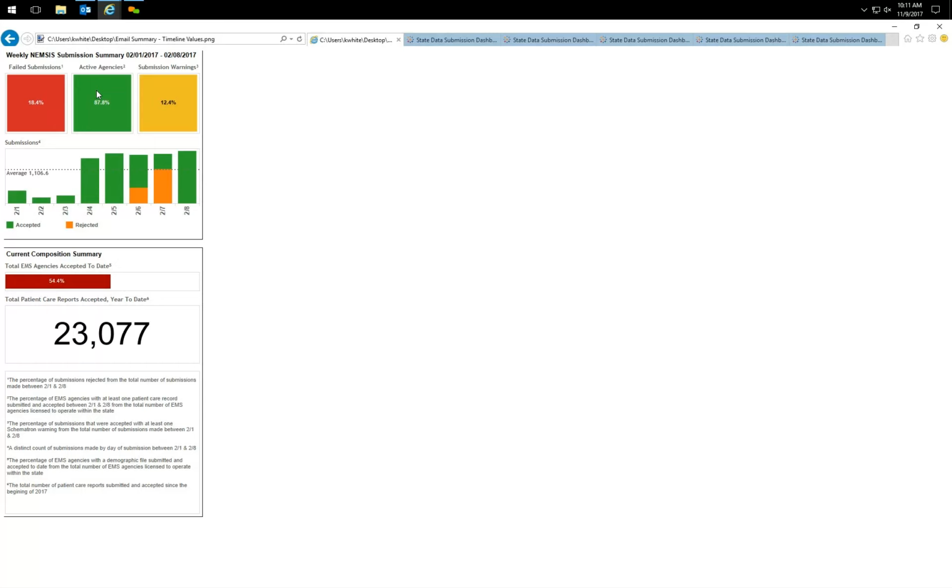So the idea here is that it lets you see the share of agencies that are active in the past week, of those agencies that we have actually accepted data from for you for all time. Does that make sense? I want to make sure that's firmly grounded, because there's another metric that we have on agencies, and the difference can be really important. Can I give an example, Kevin?